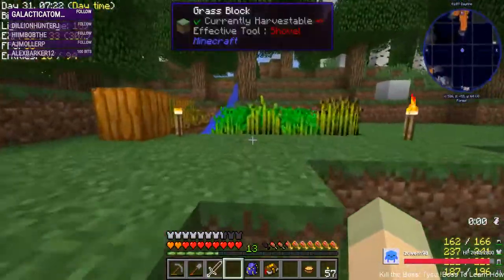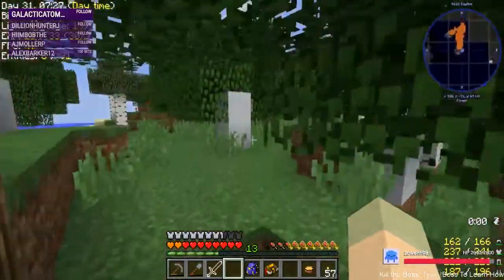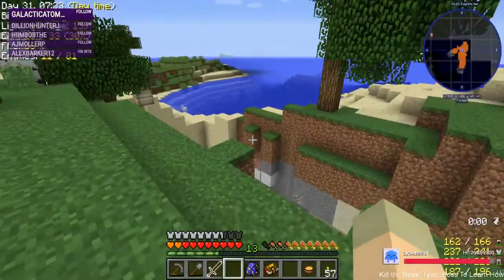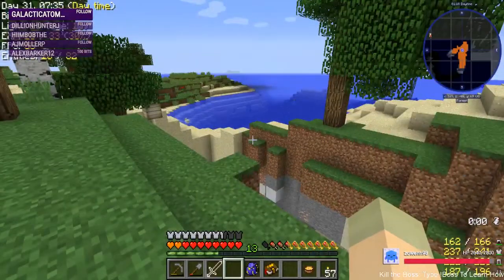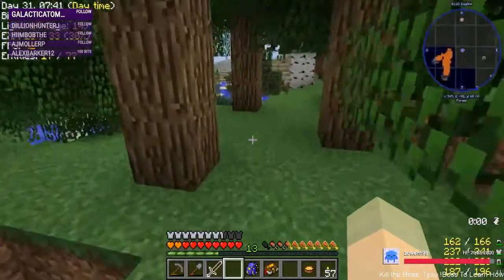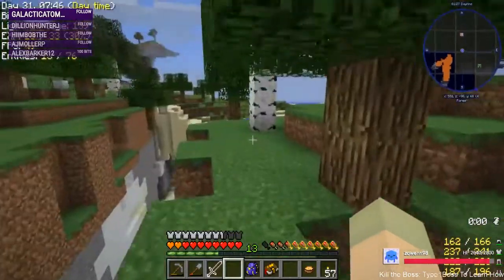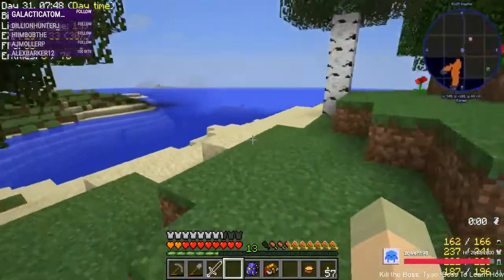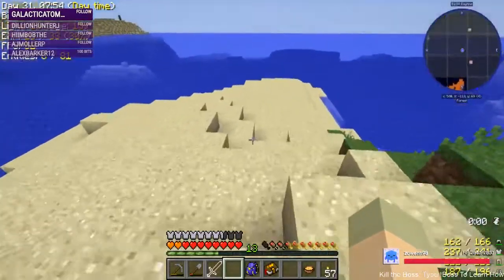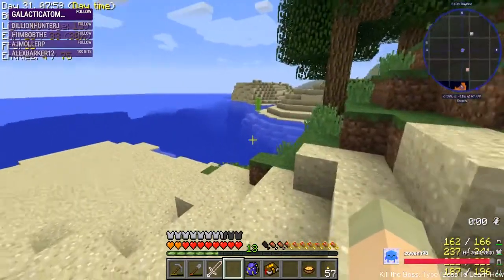Yeah. He's smart. Let's grab, I saw some sugar cane over here. Let's fetch that. Where did I see it? On the other side of the ravine? That's pretty deep fall there. Come on, I was pretty sure I saw sugarcane around here. There's some.